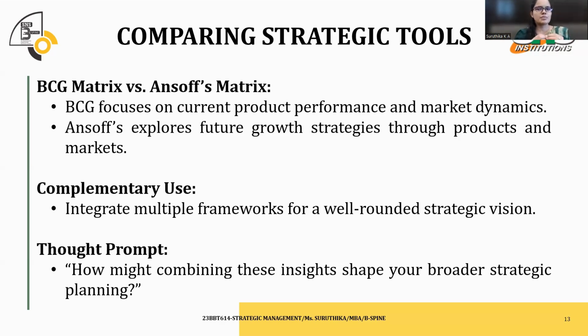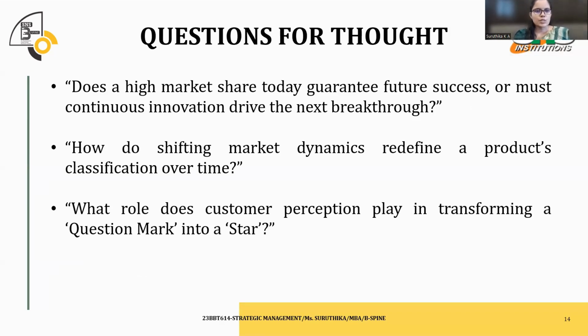So how do you think combining these frameworks will add to the broader strategic advantage? Think about it. So, questions for thought. Do you think having a greater market share today would definitely guarantee success in the future? Or do you think continuous innovation is needed to sustain? Second, how do you think market dynamics has an impact on product classification over time? Do you think market dynamics will significantly impact whether a product is in a cash cow or a dog category? Do you think customer perception has a role to play in transforming a product from question mark to a star? Think about this and come up with your answers.